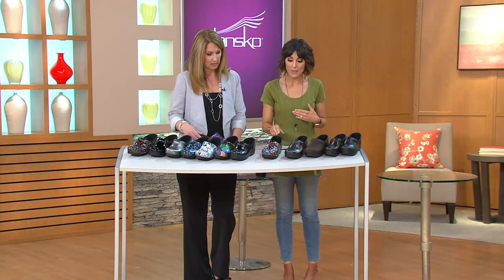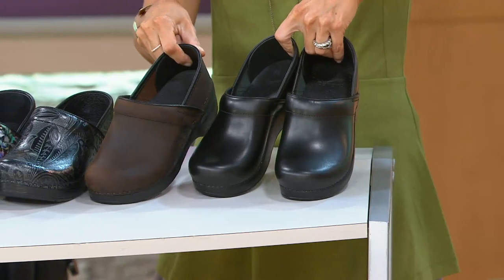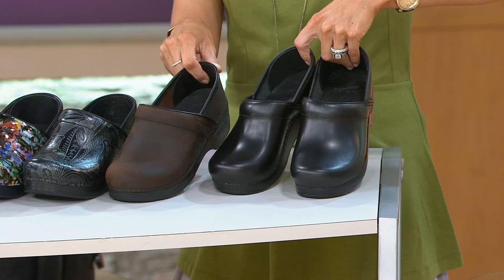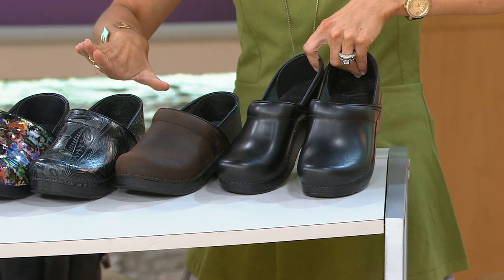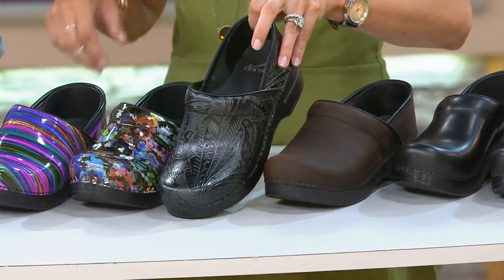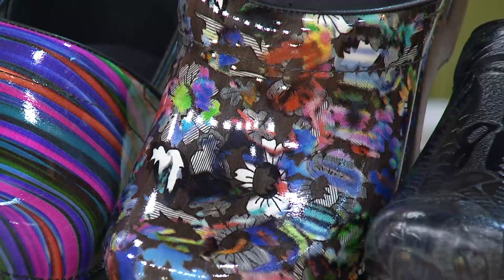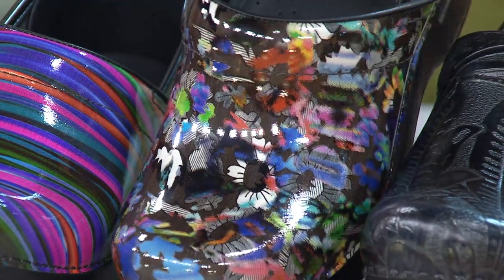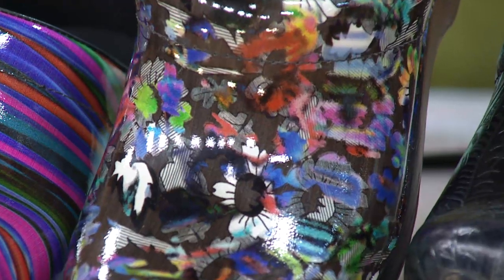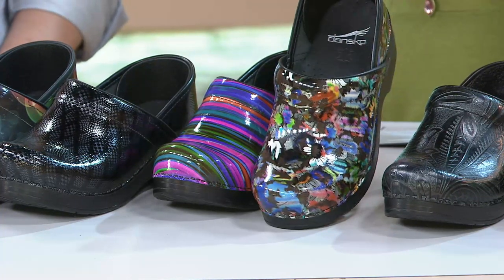Let me mention again that small price difference. If you're going with Black Cabrio or Antique Brown — those are our neutrals — they're priced at $120 with monthly payments of $24. Remember, this is the first day this year they've ever been on five easy payments. When I go through the prints, that's $135 with five easy monthly payments of $27. So to reiterate: Black Cabrio, Antique Brown. Then Black Tooled, which almost looks like there's some silver to it. And Daisy — it's not your traditional white daisy; there's every single color of the rainbow in this shoe. That's great if you wear scrubs and need a shoe that matches any color.